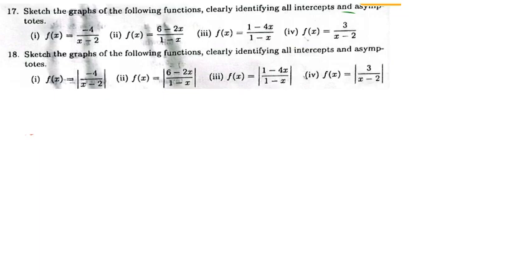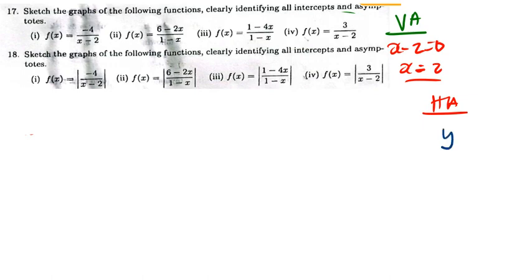So you start with what? The vertical asymptote. You write VA. If you want, you can write the full words vertical asymptote. Then you say you get the denominator, x minus 2 is equal to 0. x is equal to 2. That's your vertical asymptote. Again, horizontal asymptote. No one is going to question you, even if you copy from someone here, to say the function is bottom heavy, therefore y is equal to 0. No one is going to question where you are getting this 0, because they know that you know that when the function is bottom heavy, the horizontal asymptote is 0.